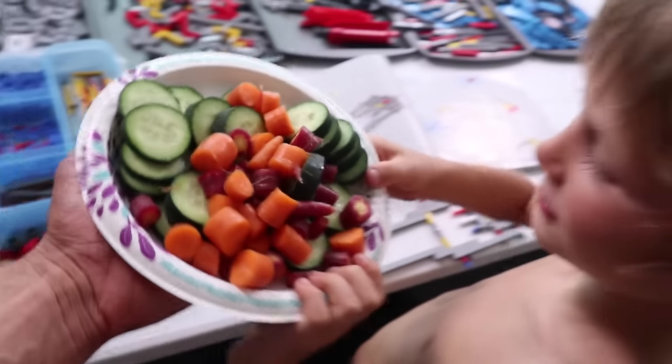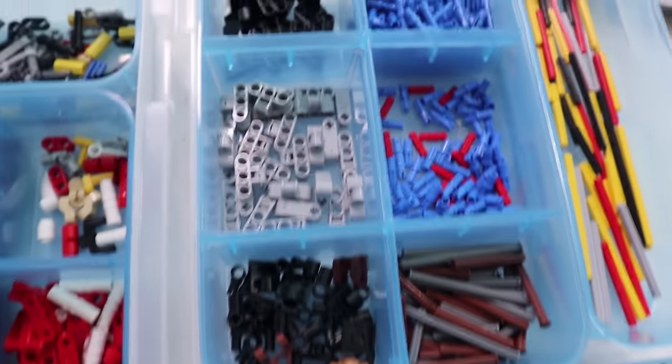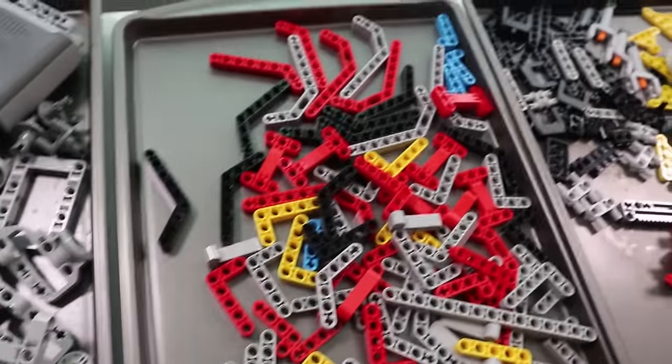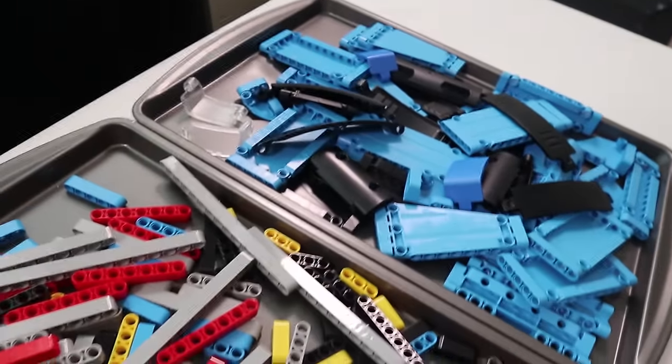Snack time. All right, you guys, so we have all of this stuff organized. Oh my gosh, look at all these pieces, you guys. There's the remote control stuff, the battery powered stuff. More pieces, more pieces, more, more, more.